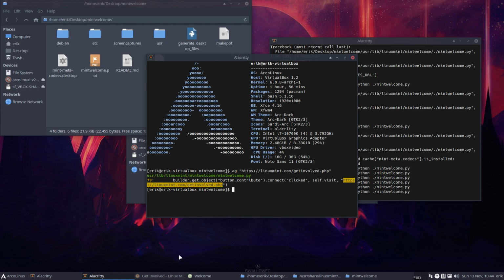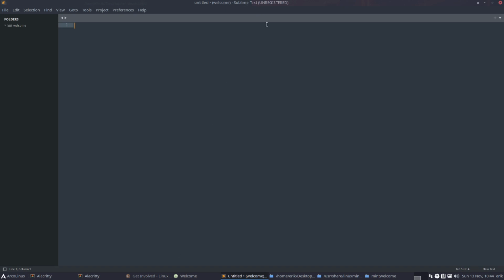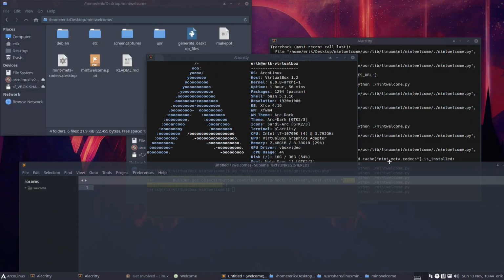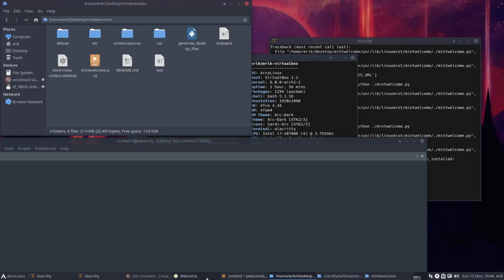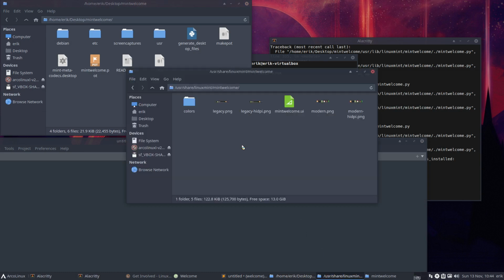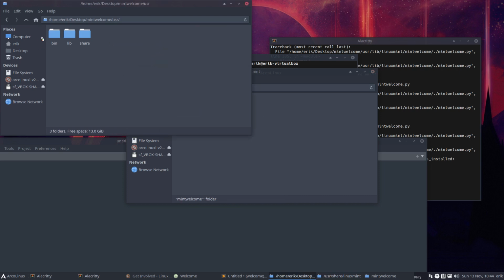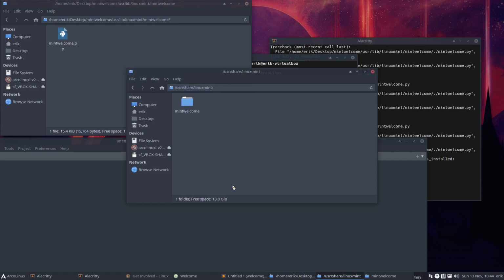Where is my Sublime text? It's gone. It is actually gone. And do I have? Yep, I still have that open. The pi is located in user bin, and then we go to the lib Linux Mint mintwelcome there.